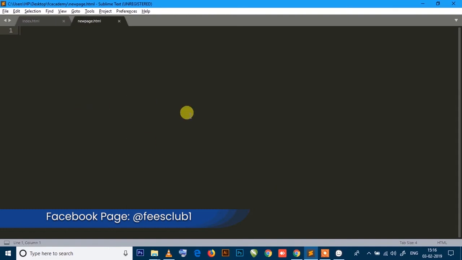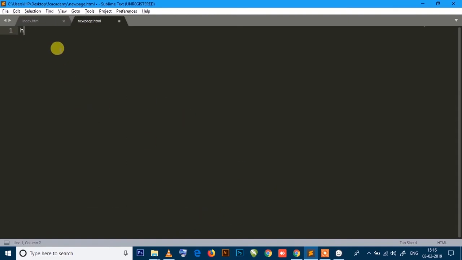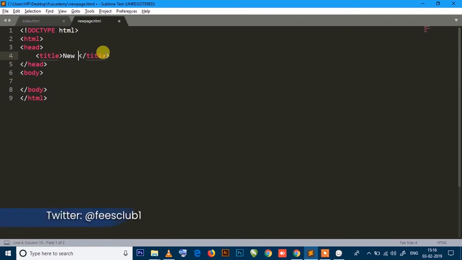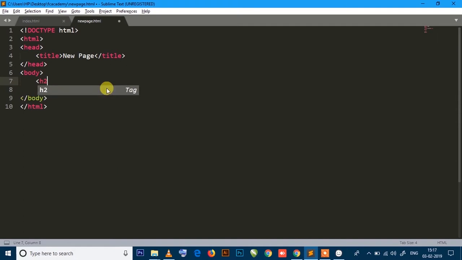So if I click on save, now if you type HTML, it will give you all these things. New page, and let me write over here, this is the new page.